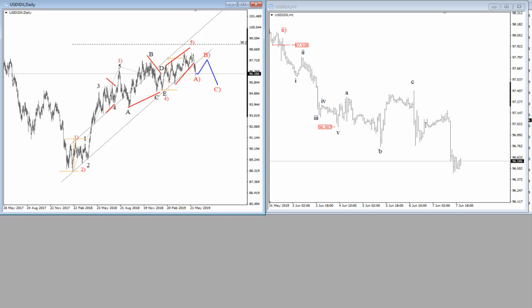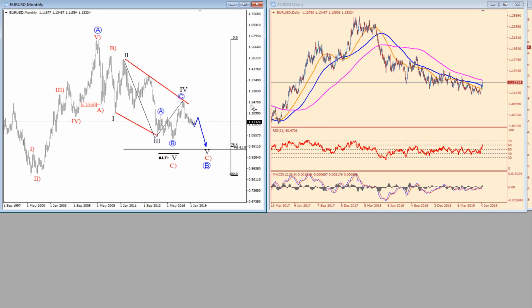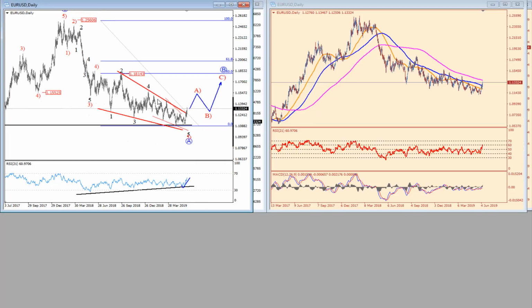Now let's take a look also at euro dollar. Obviously euro dollar in such a case should stay under pressure, but because we said that firstly these corrections will unfold, I'm looking for a 3 waves correction to the upside here on euro dollar. Notice that I'm tracking here a very nice ending diagonal that can be put in place here, that put a low in. If that's the case, then the whole ending diagonal, whenever it's completed, will be fully retraced, and the beginning of this ending diagonal was right here.